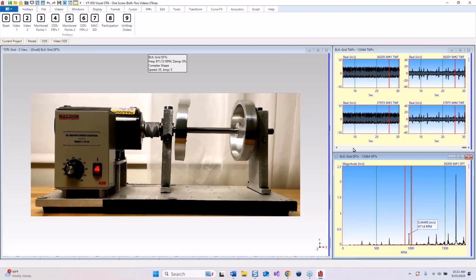MEscope has an FFT built in, so just like in a spectrum analyzer, I can go back and forth. Now, the advantage of the DFT is that I've got peaks in here. So here is the running speed. That machine was running at around 1,000 RPM when the data was recorded. And this is what the ODS looks like from the frequency domain. Well, you can see that there's a mode shape of that rotor there. You might call that first bending. There's some complexity in it.